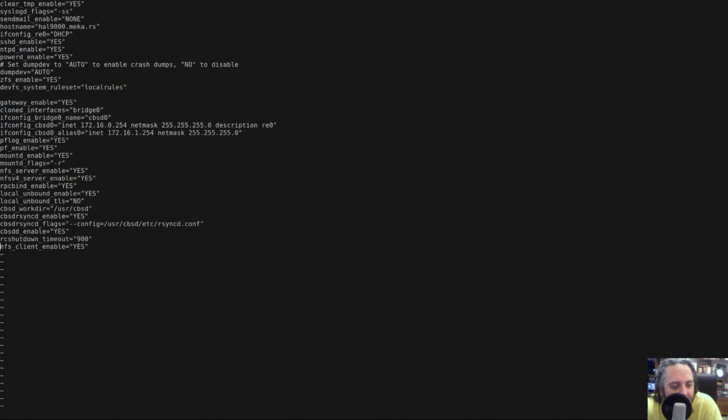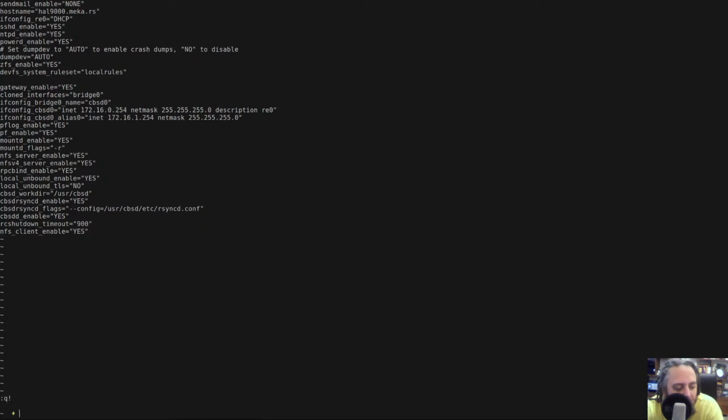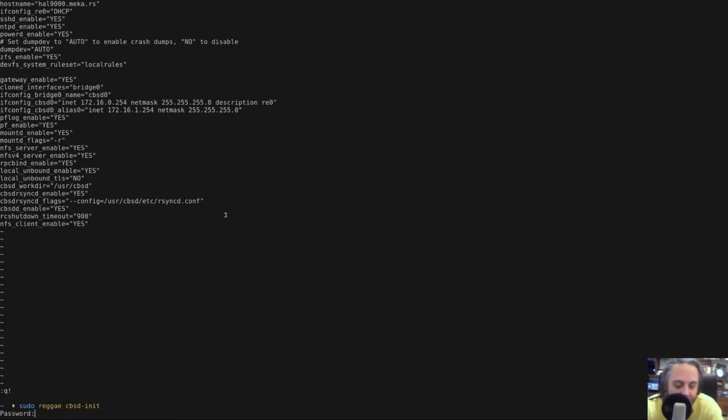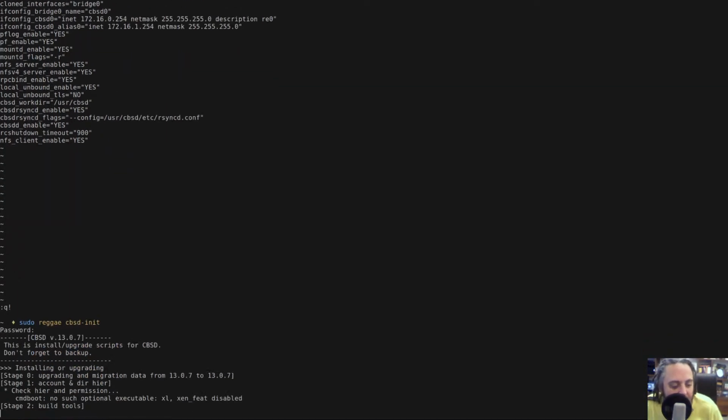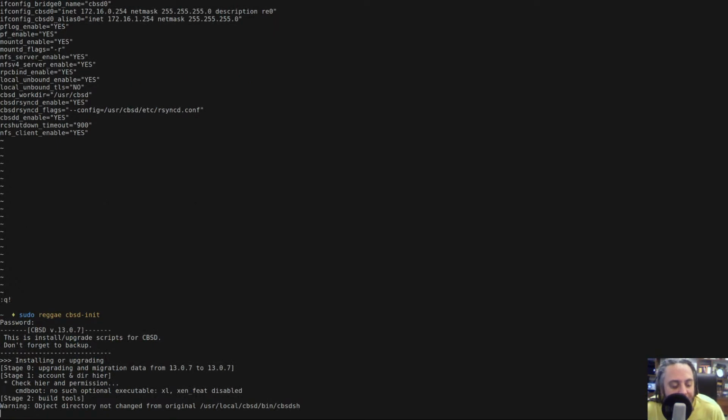Anyway, this is all that is being configured with the following few commands. So first is network init, and second one is cbsd init, and this should be run every time CBSD or Reggae are updated.